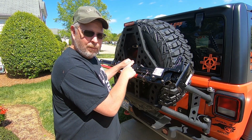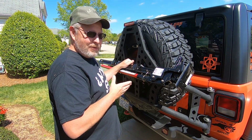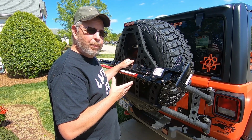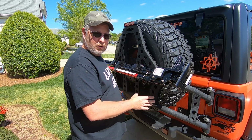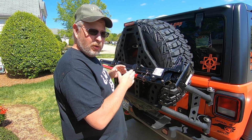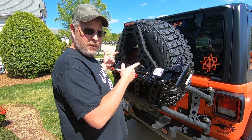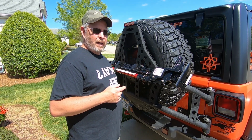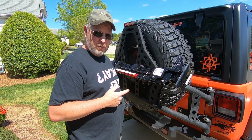I actually had these on my Amazon list, and before you ask, yes, they're made in China. These are actually pretty good quality and give you the ability to mount it in different places. You don't have to have a tire carrier like this. You could use these, and I'll show you when I take this all apart. You could use these if you have a 4-door. I would imagine you could use these on the inside of your Jeep and they would work perfectly. Old Dominion makes a high lift mount for the JLUs, JKUs, the Unlimiteds.